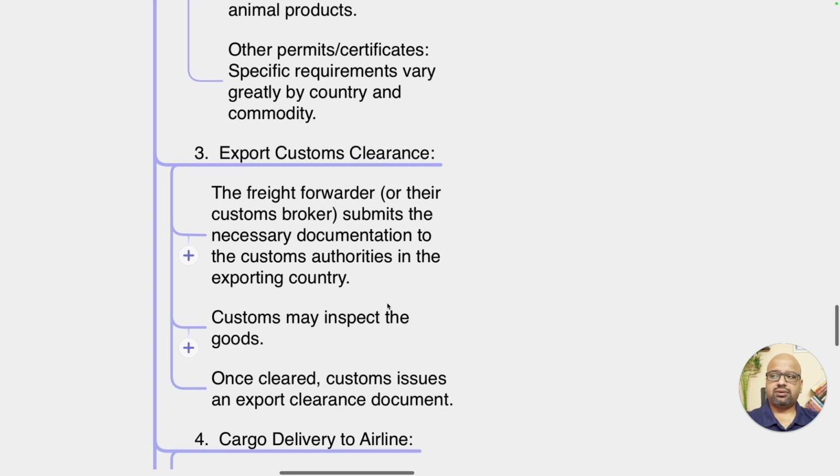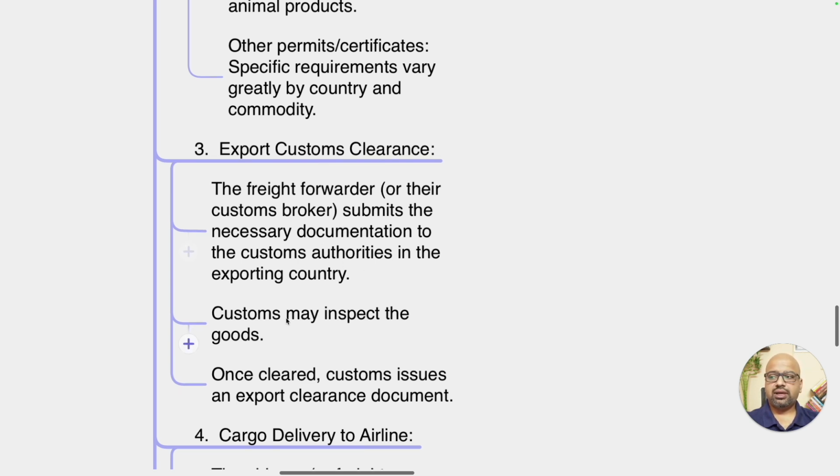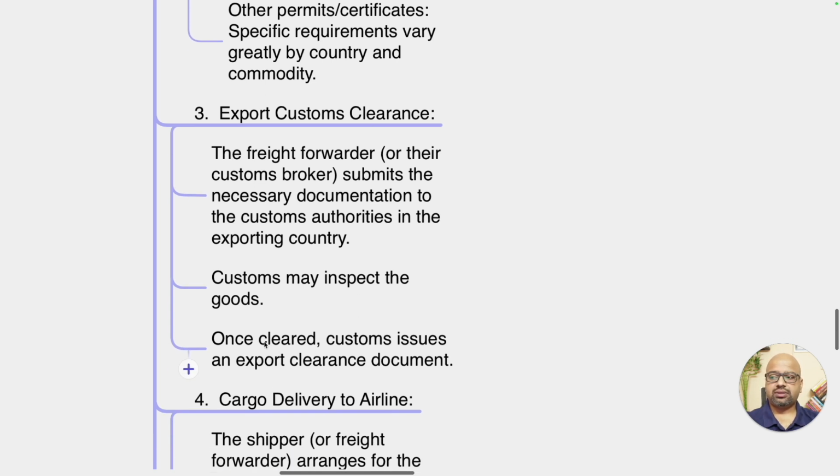Then come the export customs clearances. Your freight forwarder also has his own customs house agents. They'll submit all the necessary documents and upload the data. Here also it's going to be a shipping bill. They are going to enter it as an airline shipment, so the route is different, but the process is the same. In ICEGATE, you submit the shipping bill again, enter all the details, and then the process moves forward, and customs will check that all the documents are clear. They'll do the inspection. Here X-ray inspections are more common, and once the clearance is done, it's good to go.